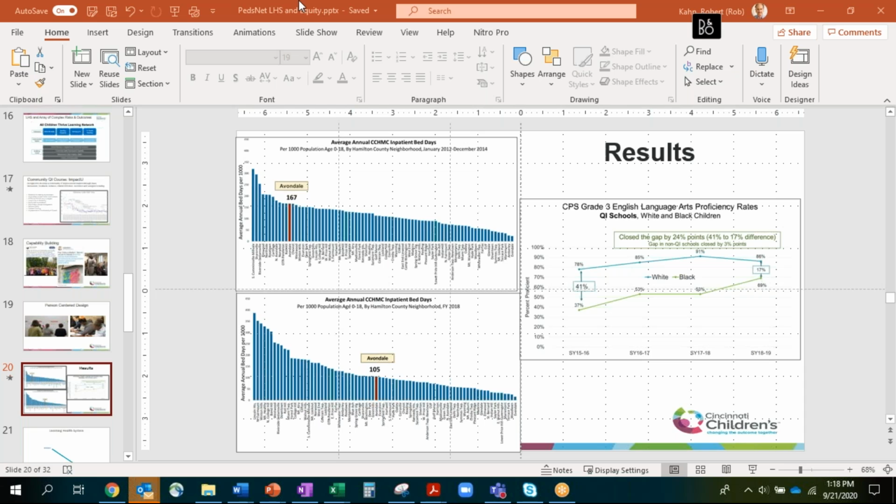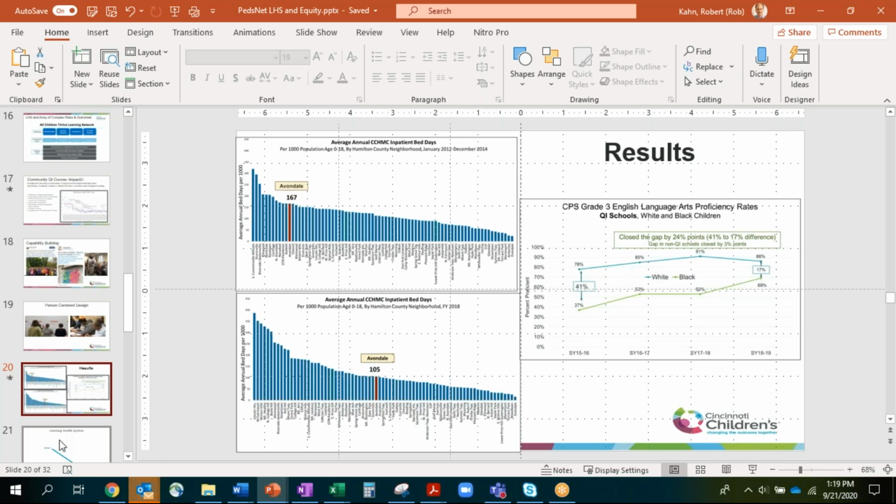And on the right, you actually see the work in the Cincinnati Public Schools. This is the 3rd grade proficiency rate. The lower line is for Black children, the upper line is for white children. And what you see is a net overall improvement for all, but in the process closing the difference in rates of passing between white children and Black children from a 41 percentage point difference to a 17 percentage point difference. And again, when you go back and think of having trained 200 or 300 school leaders and teachers in improvement and how to get better, and you have parents at the table, what might be achievable.